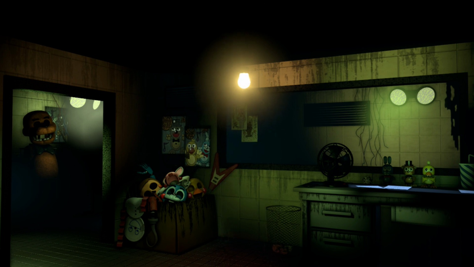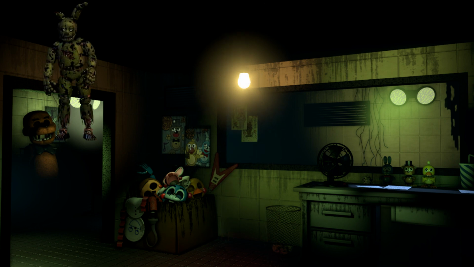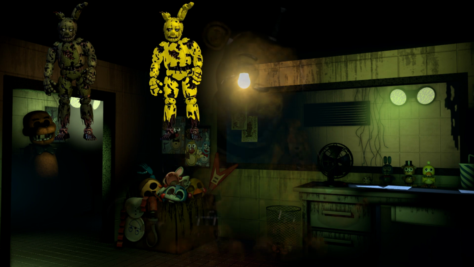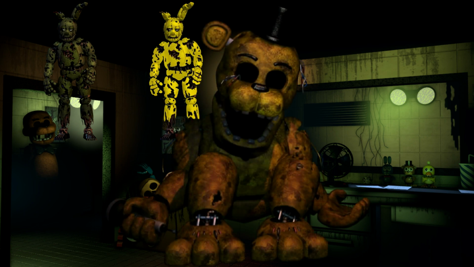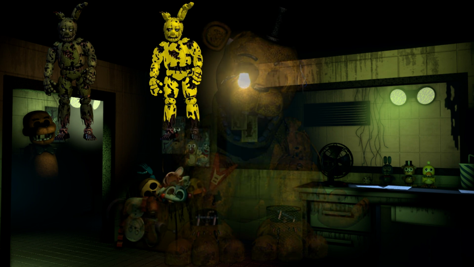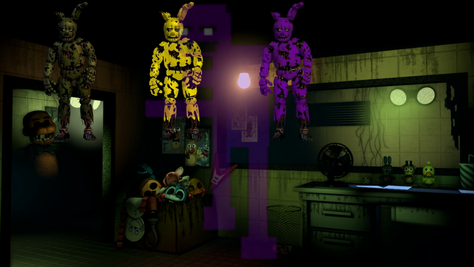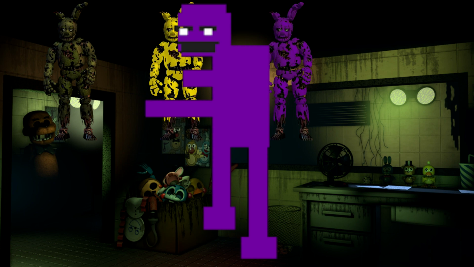Anyways, for his default appearance, he'll be in his iconic decaying yellow attire. His first alt will have him in a golden yellow suit, which references the suit when it was in mid-condition, and also a slight nod to Golden Freddy, which is very much fitting if you know the story between these two.